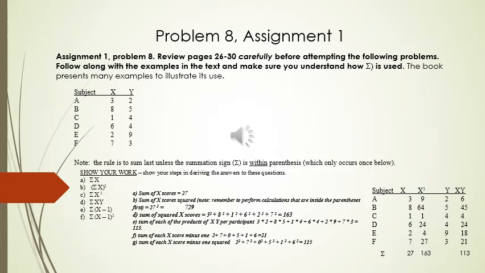Okay, E. What that's telling me is take each score, subtract 1, and then sum together those values. Again, that summation sign is not involved in a parenthesis, so I do that last. I take each x score and subtract 1. The first score, 3, becomes 2. The second score is 8, so I subtract 1, that makes it 7. I go through. The next ones are 0, 5, 1, 6, and when I sum together those values, it becomes 21.